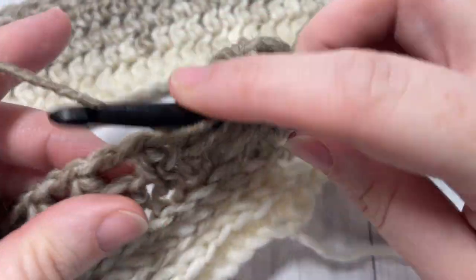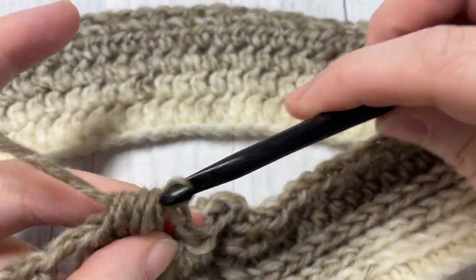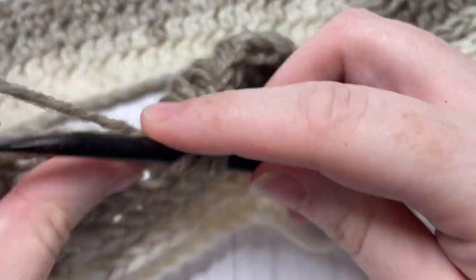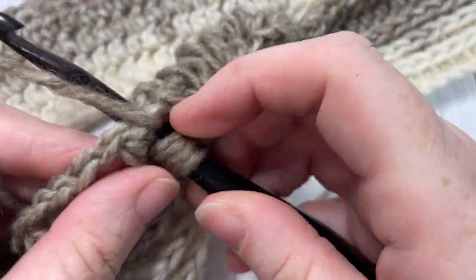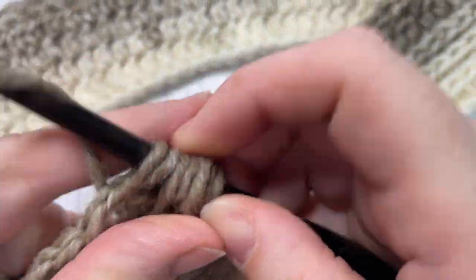And once you come to the end of your round, meet me back here and I'll show you how and where to work your final feather stitch. And that will bring you to the end of round 6.